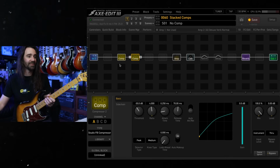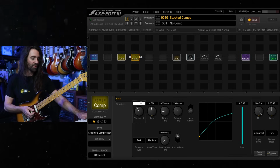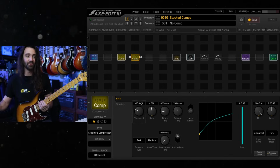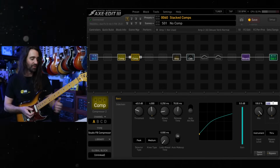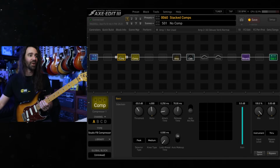So then we've got the exact same settings on both blocks. What I will change is the threshold over here on this one. So I want this to have a lower threshold. It's basically going to be a little bit more active, and I'm going to turn the level up by 3 dB over here. What I can then do is feed this second compressor a hotter signal by using the output level of the first compressor.